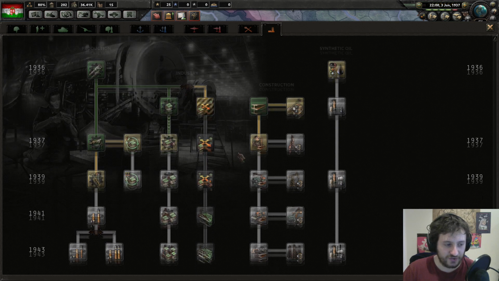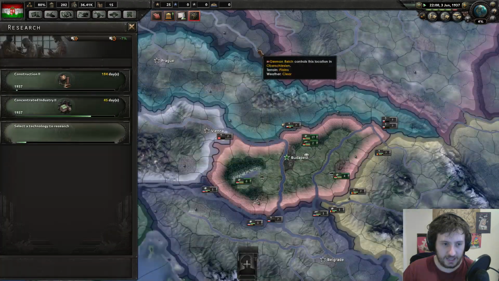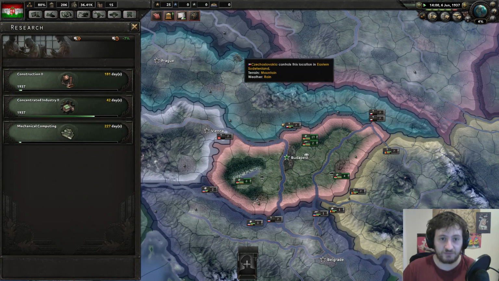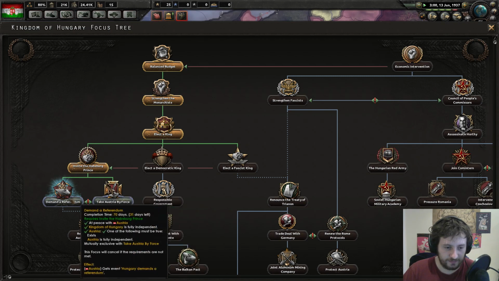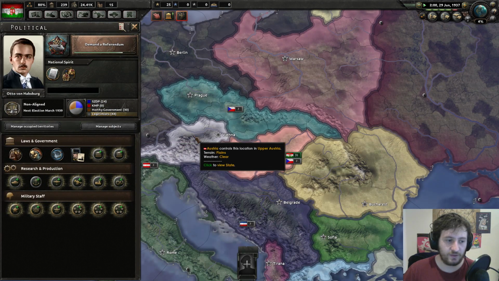Wait, if we have Austria, are they not able to go into Czechoslovakia? That's interesting. That could mean even more strength for us. Obviously, it's a matter of referendum, or we can take Austria by force, but I would really prefer the referendum. I'd like it to be peaceful. The dissolution of Austria-Hungary was a mistake. Austria and Hungary are stronger together, and a combination of both is required for either to achieve greatness. The Austrians must be made to hold a referendum on a proposal for the peaceful joining of our two nations. Yeah, they will, guys.